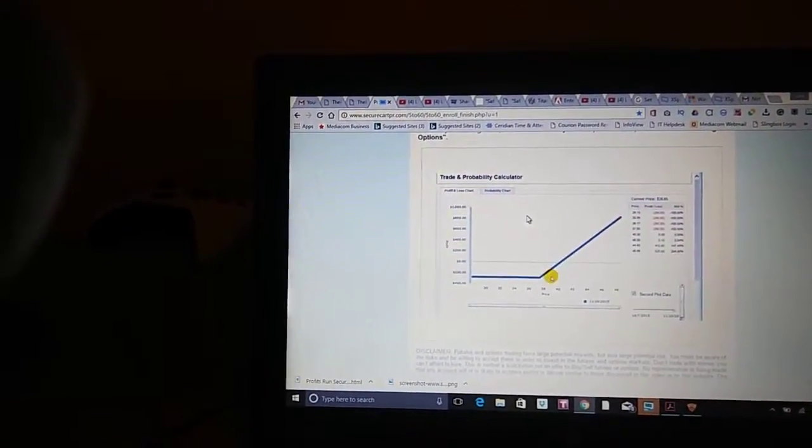And notice it's the opposite of the put option curve. The put option curve extended down here and then went up to the left. The call option goes in reverse. Why? Because when the price of the stock goes up, the call option is going to gain in profitability. If the stock price goes down, the call option is going to lose in price, but only to a maximum amount, in this case $280.